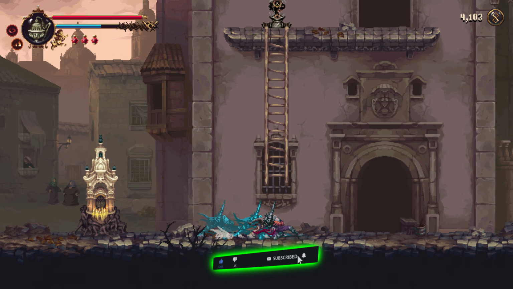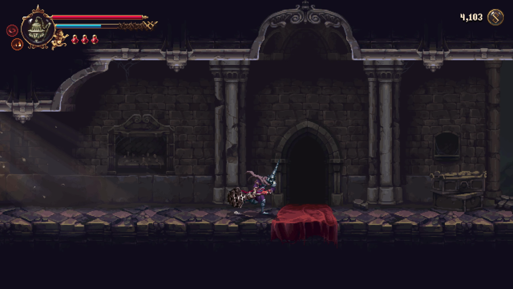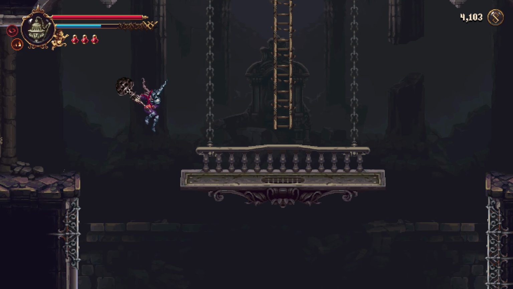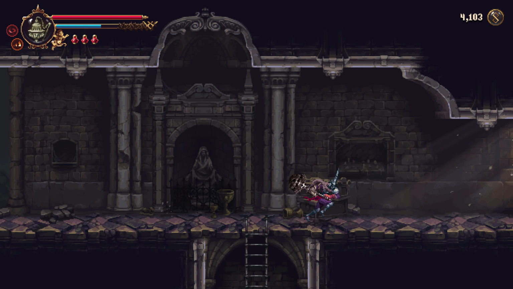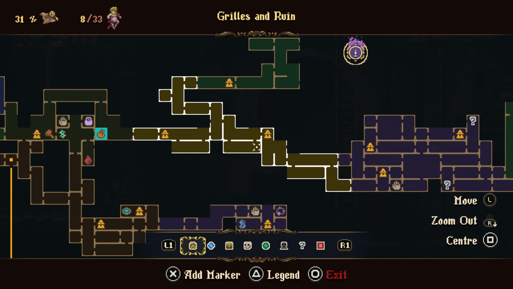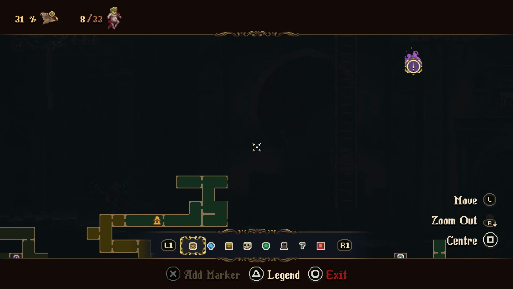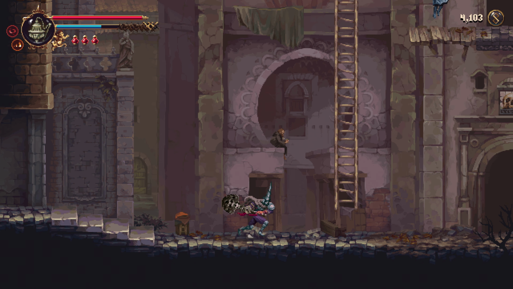So, let's get a move on. From here, we're gonna go all the way to the right, back to that forest that we have unlocked in the last episode, which is called, if I'm not mistaken, Quarry of Thorns. There we go.